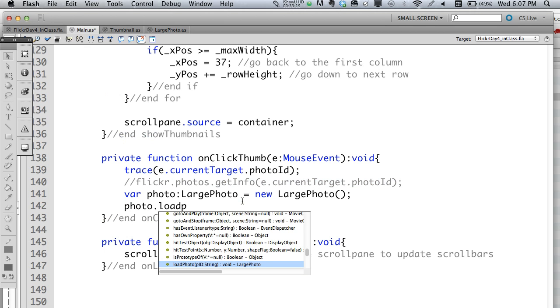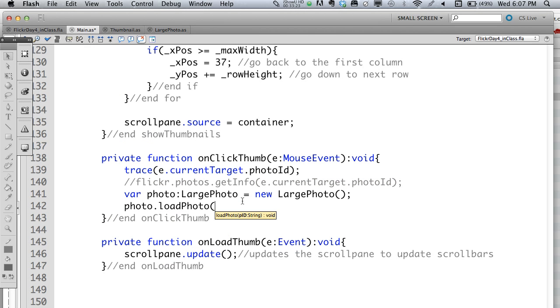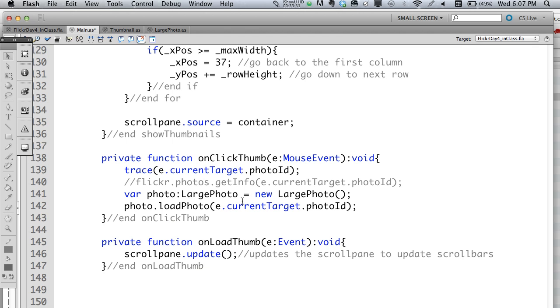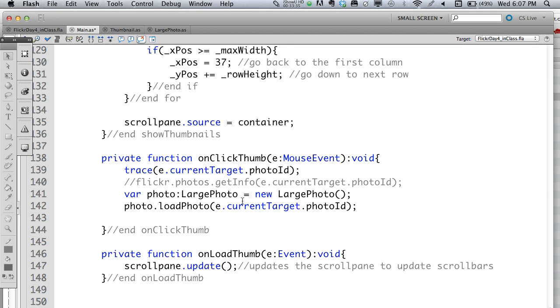It even tells you that it comes with a PID property that's a string, and then you can pass in e.currentTarget.photo ID. And then we would also have to, which I'm just going to do now quickly, add it to the stage.